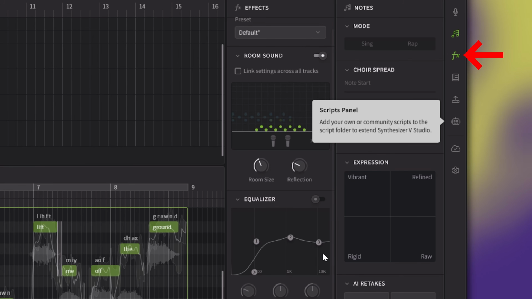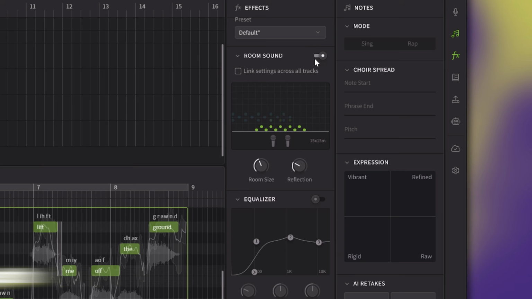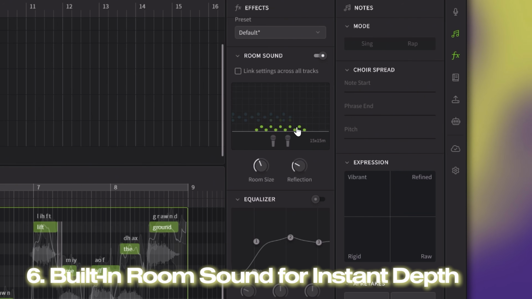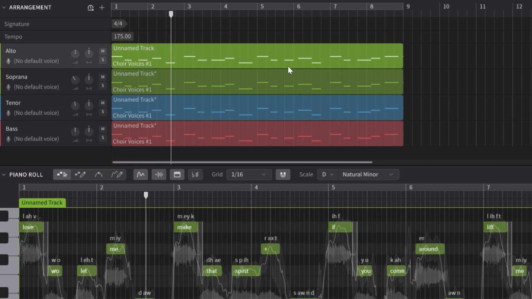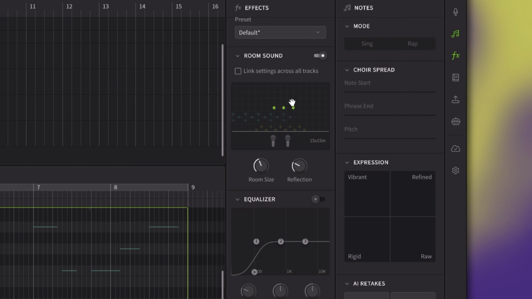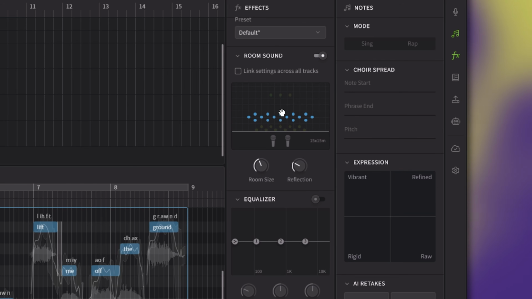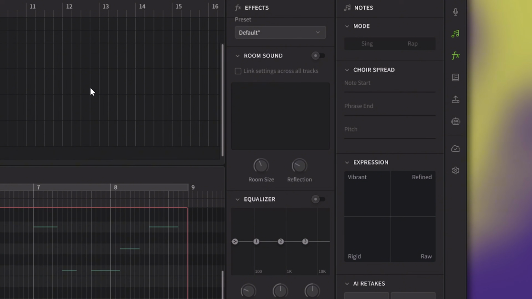All right, let's open up the effects section. And what's really cool is the room sound. You can set where the singers are placed in the room, which is very cool. Let's first increase the size of the room. And let's put the alto at the front of the microphones. Let's go to the soprano. Usually the soprano is way in the back, so we'll move them up here. We might have to adjust the volume, the further away from the microphone. And then the tenor, we could put in the second row here. And then the bass, let's turn on the room sound. We can put it right between the soprano and the tenor.